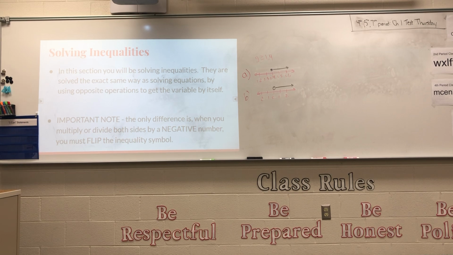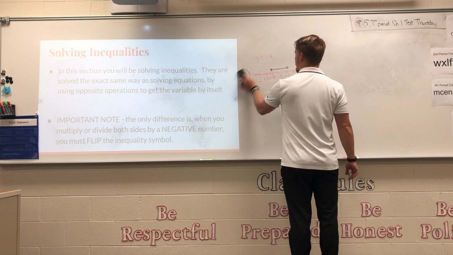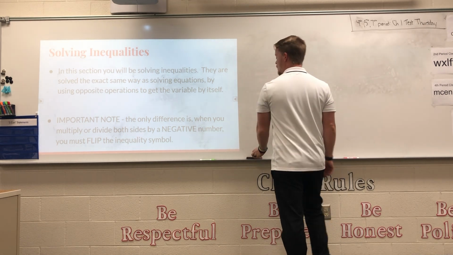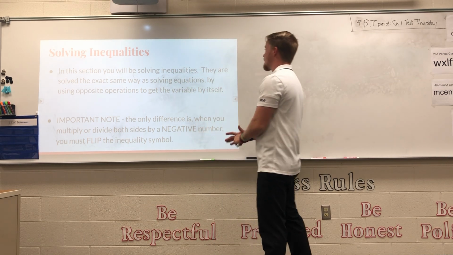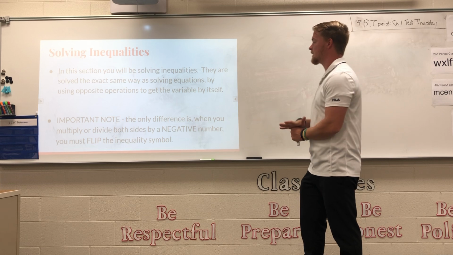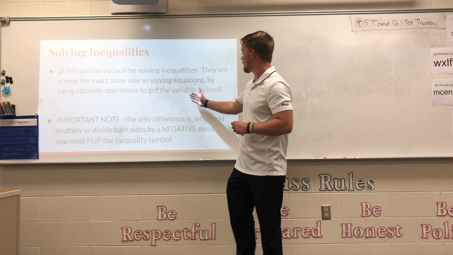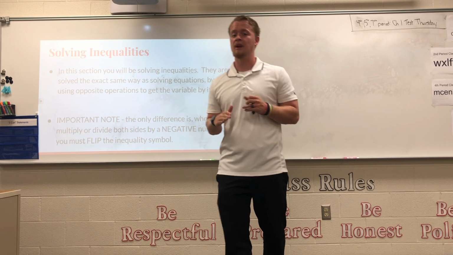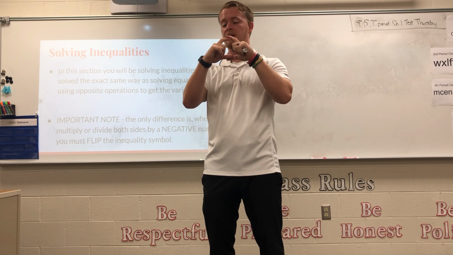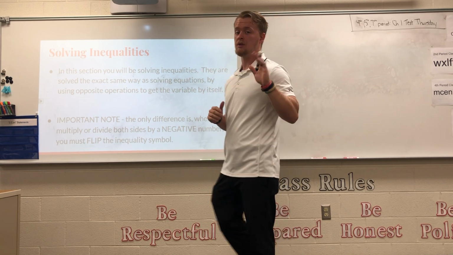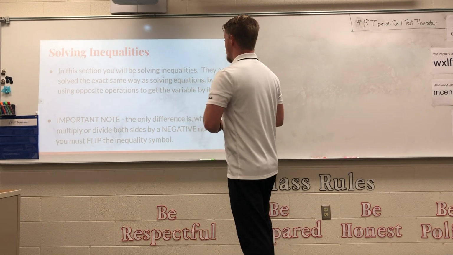So again, this is a large slide about notes. So I would take a second, pause that, write those down. Once you've written them down, I'll read this. It says, in this section you'll be solving inequalities. They are solved the exact same way as solving equations, by using opposite operations to get the variable by itself. So, just like chapter 1, if you have a variable you're solving for, you leave it put. It doesn't move. All numbers need to go to the other side of that inequality symbol by opposite operations.